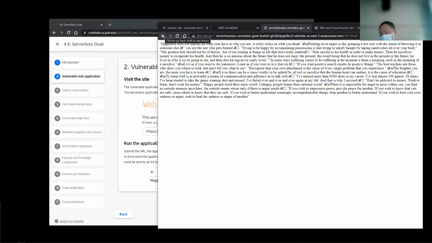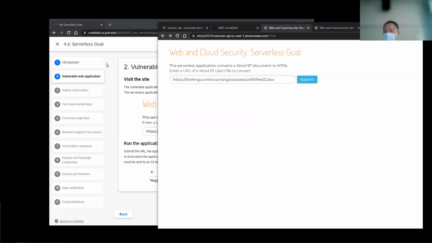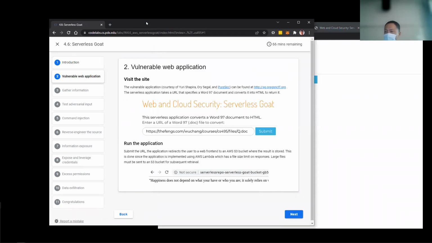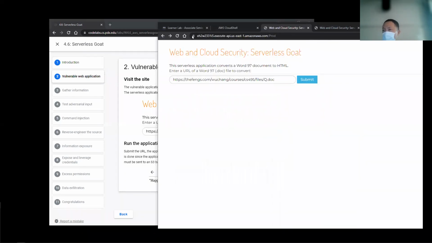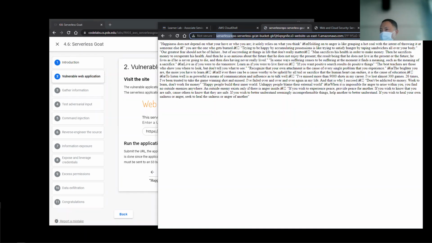The first thing you would want to do is reverse engineer the application and see how it's implemented. One thing I wanted you to see is that after the conversion is made, you get redirected to a result page that is basically a storage bucket.